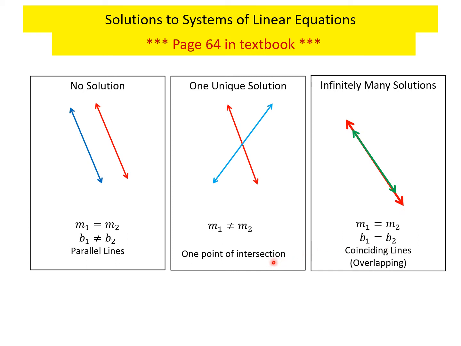So, to summarize again, just make sure you understand and can remember: no solution, one solution, many solutions. Notice the slopes. With parallel lines, you can just look at it and see that the slopes are the same. With one solution, you can see definitely they're not the same. And the last type, infinitely many solutions, you can just see that the slopes are the same because every point is the same.